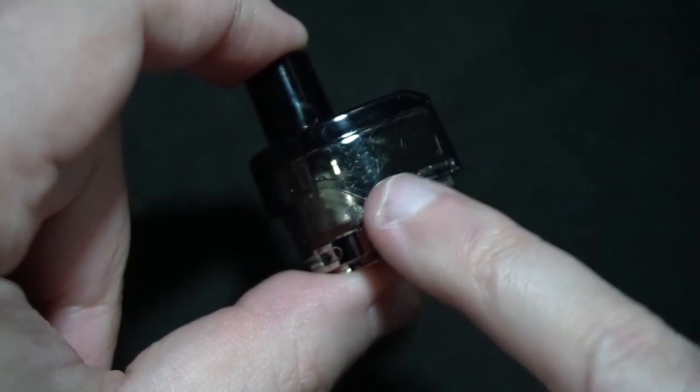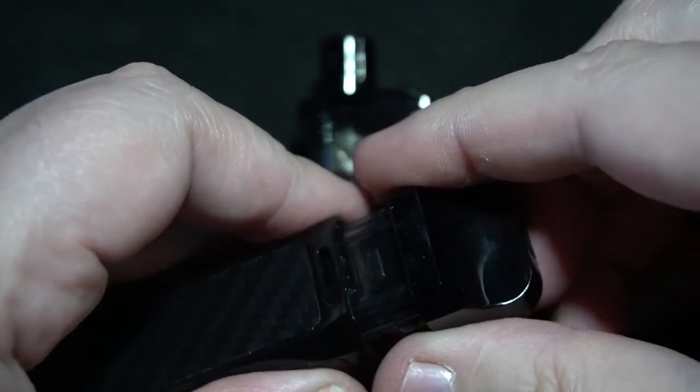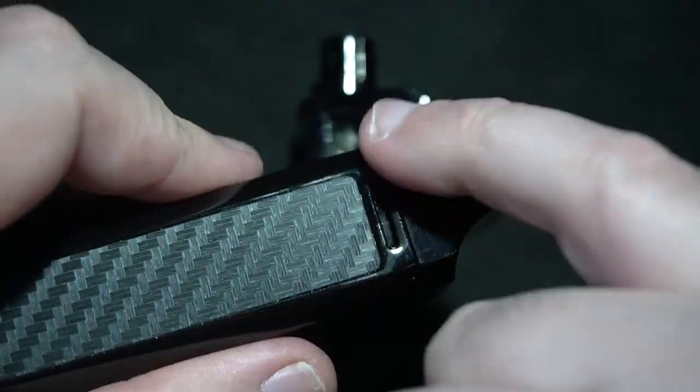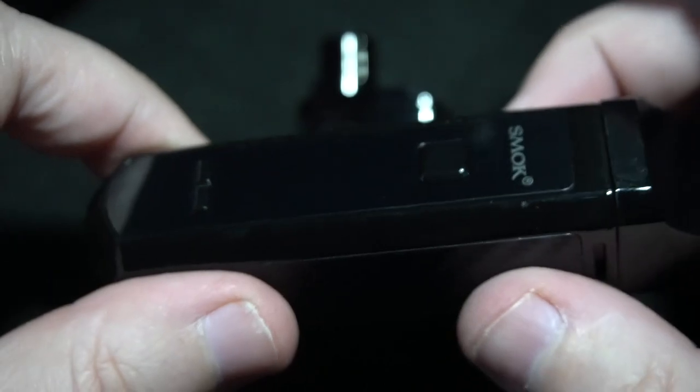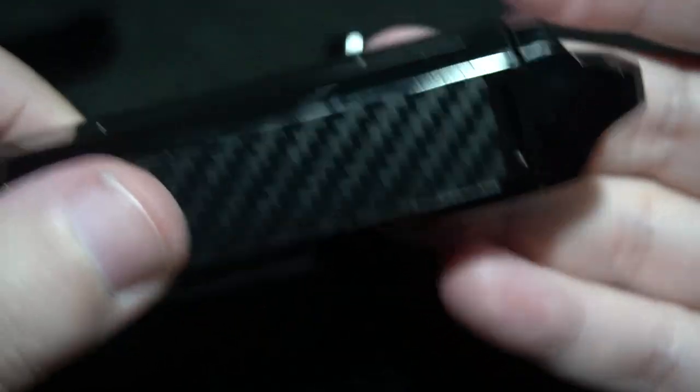I have a feeling this is going to hit like a sub-ohm tank, so we're going to use a 3mg. One thing: aside from how they look, you can see your juice level with this device because it's exposed, whereas on the original RPM40 you can't tell because it goes all the way inside the mod — you wouldn't know you were out of juice until it just stops hitting right. And your airflow is what your airflow is.